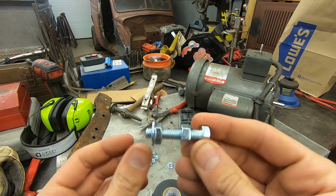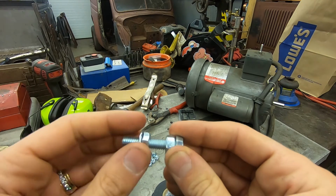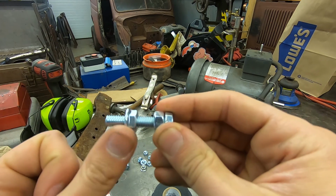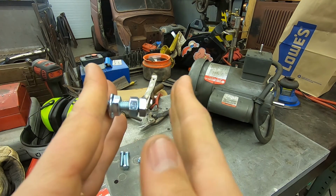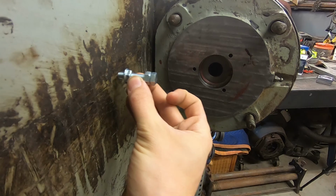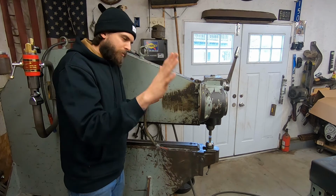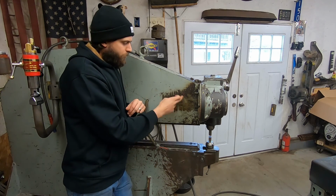All right, so this is kind of what I'm going to do with mounting the motor. So this is going to be the side of the Pullmax, and the motor plate is going to be in between these nuts. So this is going to lock it down. I'm going to have a washer or two in here. And then this will determine how far in and out of the frame the motor's going to be to align with the hole for the gearbox and stuff. I don't know what to call it. So that means I need to do a little cleaning and get whatever oil this is off of here so I can get my motor sitting flat on the machine and mark out where I'm gonna have to drill and tap the holes for that plate.